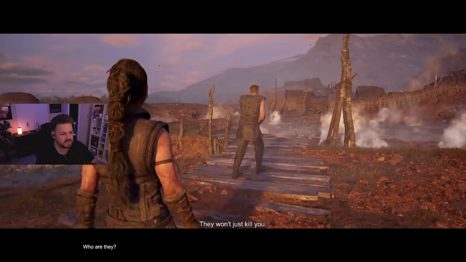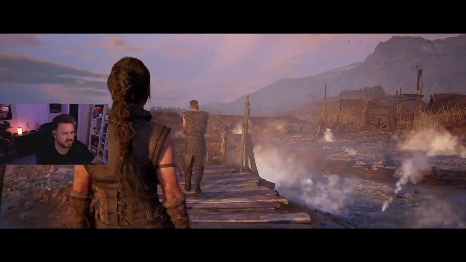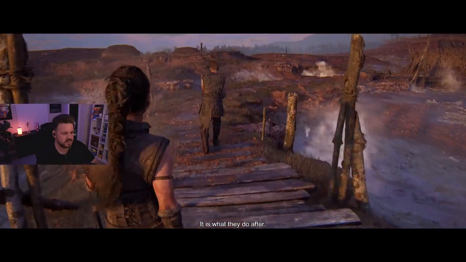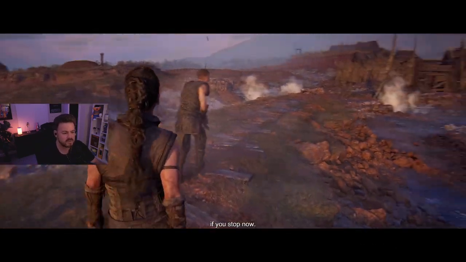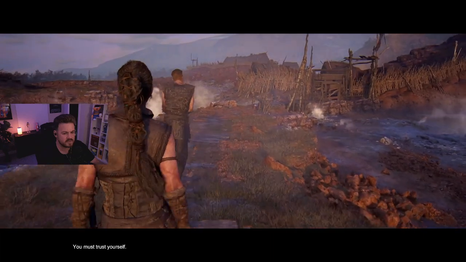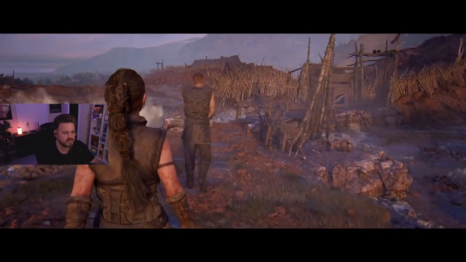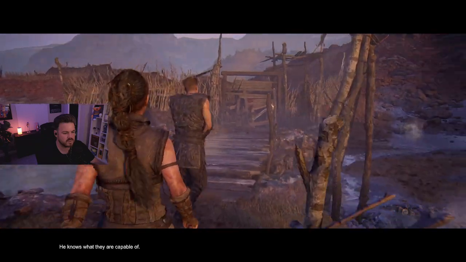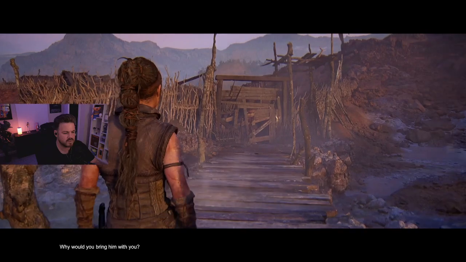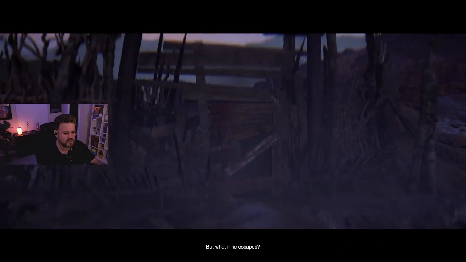What happened? I told you. Draeger. Who are they? They won't just kill you. Are they from this world or another world? It is far worse. It is what they do after. They will kill you. They will kill us. You still have a chance to save your life if you stop now. You must trust yourself. Listen to your own mind. Is it my life you're trying to save? He is scared. Why? Why is he scared? He knows what they are capable of. Why would you bring him with you? Are you sure you want to? She has to leave him here. He will be a burden to you. What if he escapes? What are you going to do? Son.